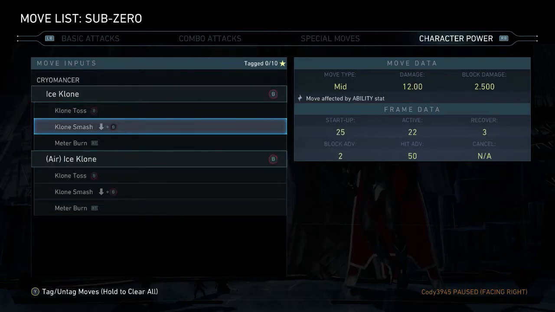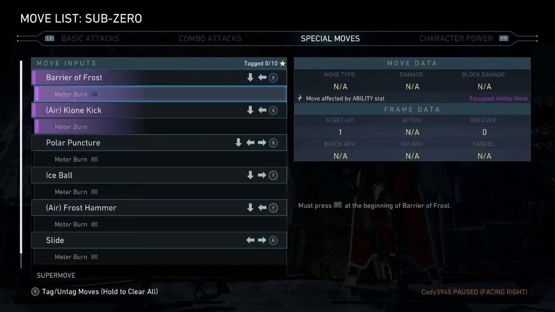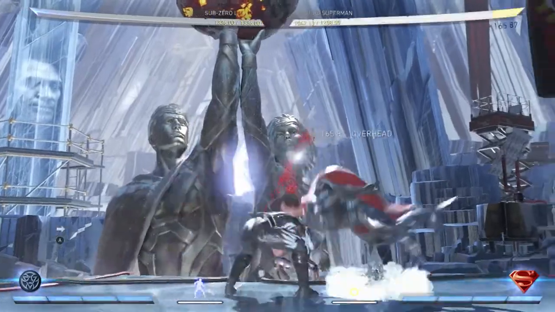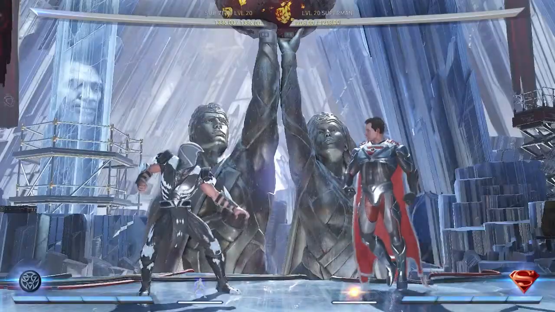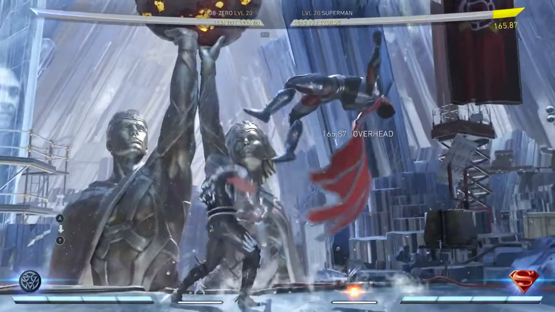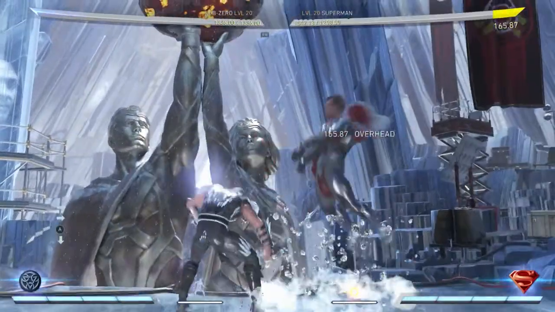I would suggest spending at least half an hour in practice mode, just trying out the character, getting familiarized with his combos, his special moves, and his basic attacks. And once you do that, you can get into the more complicated stuff. For example, that combo: up, down, then back, 1, 2. Oops. Like this. And of course, spamming again is still an option.